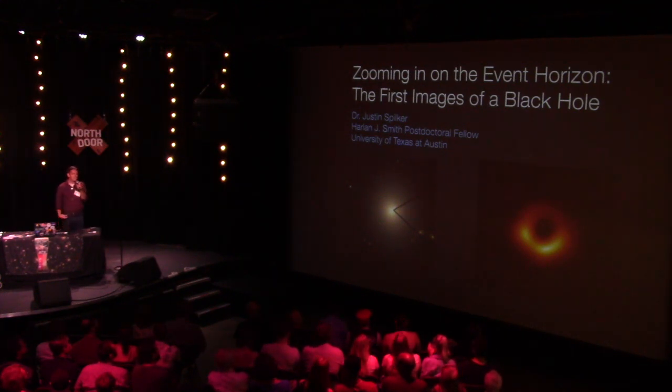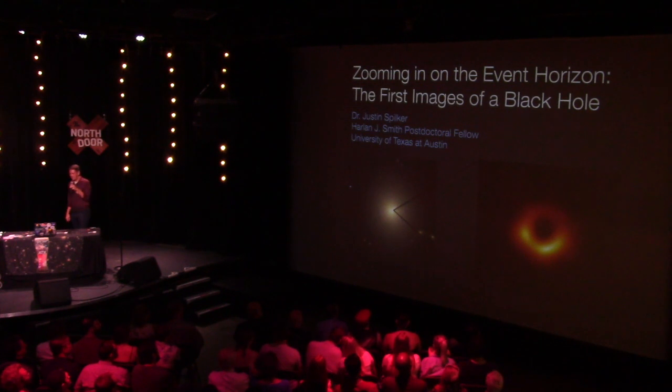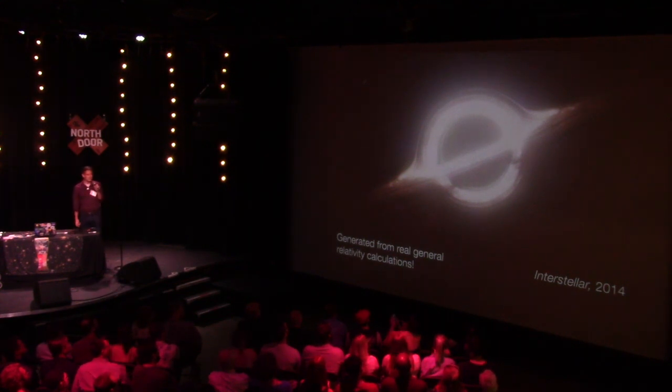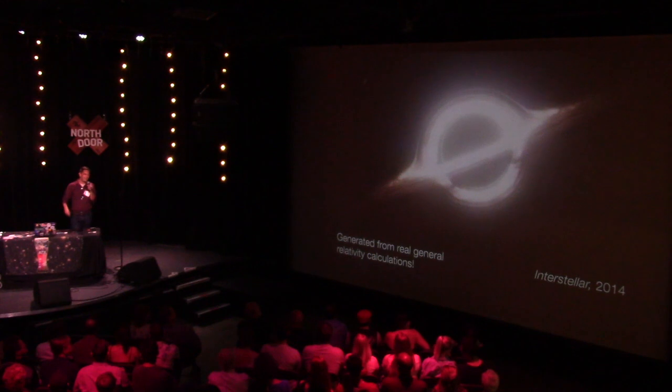So I wanted to talk today about the classic image that has instantly become famous of this black hole here, that we first saw a few months ago. Probably a lot of us have seen pictures that are similar to this one. This is a picture of a simulation of a black hole that showed up in the movie Interstellar in 2014. A lot of us have seen pictures like this, either of this or of a disk with some jets shooting out of it.